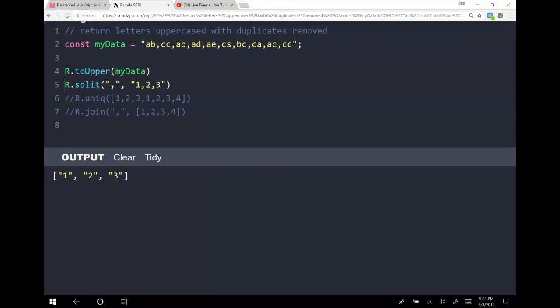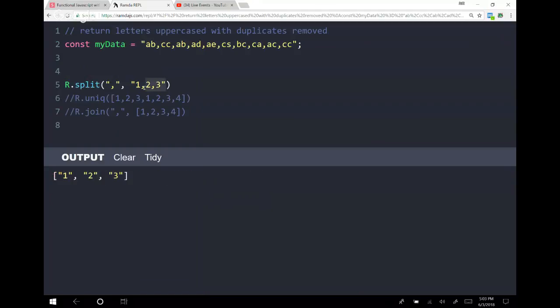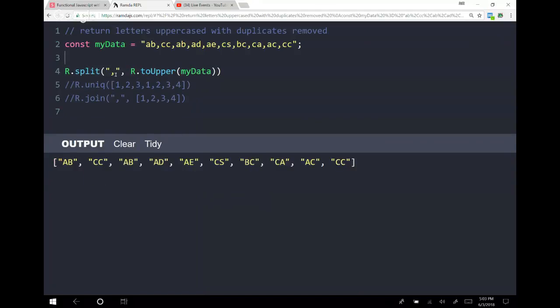What split does is it lets you define a splitting character and then a string where that splitting character is contained, and it will return a list where every element is made by looking between the splitting characters. Of course we don't want to split the 1, 2, 3 literal. We want to split the output of our toUpper. Oh boy, now I've done it again. Now we have, instead of a comma separated string of uppercase letter pairs, a list of uppercase letter pairs.